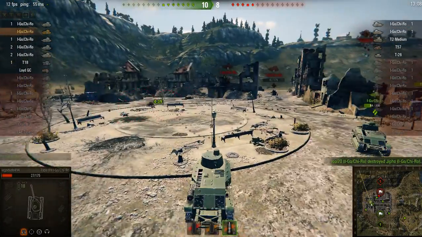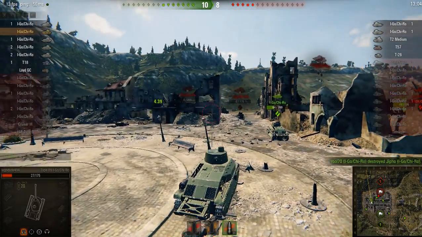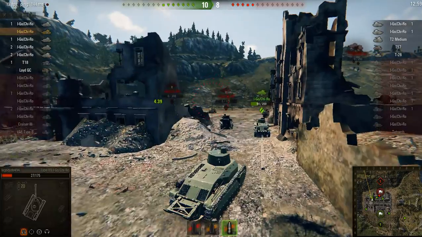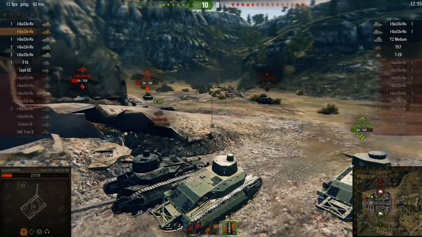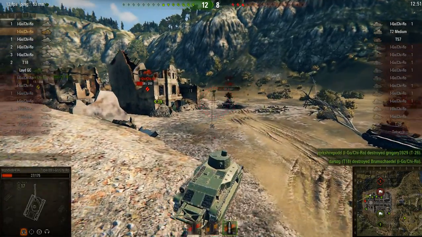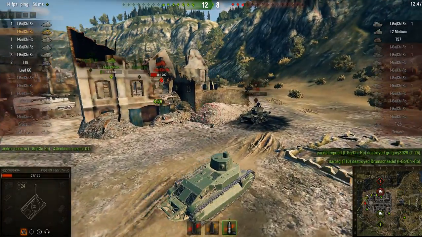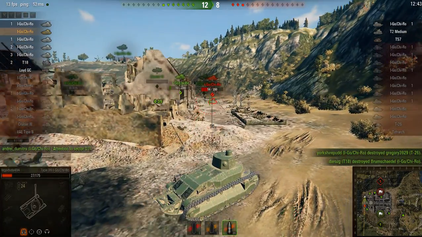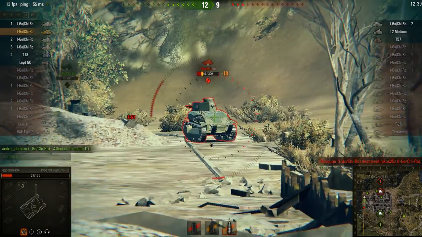No. I'm going to go that way. You've got to be smart and follow this guy. Injured commander. My reload time is a lot slower. So I got the T-26. Go for the Chiro. I'm coming for you, Japanese. Medium. I only hit his track.